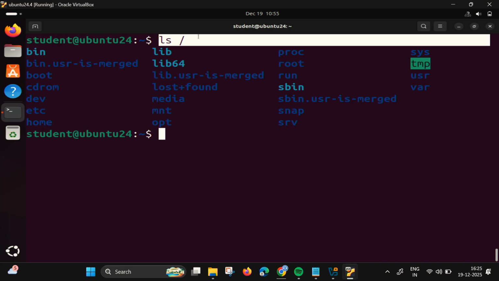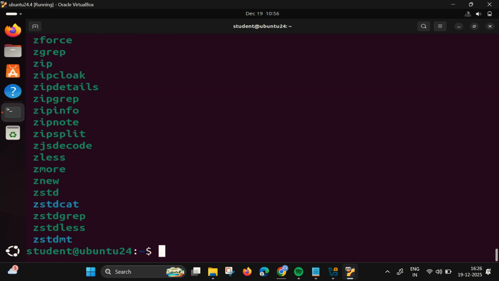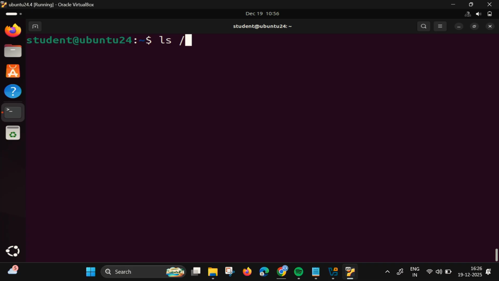Now to explore more, let's say all the commands are under the bin directory. So we'll write ls /sbin. When we run this command, so many commands are there, so we can use a pipeline, ls /bin, to see only the first 10 lines. So we can use the pipeline symbol.